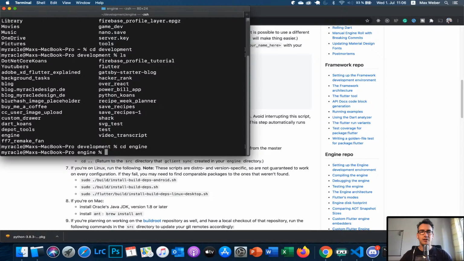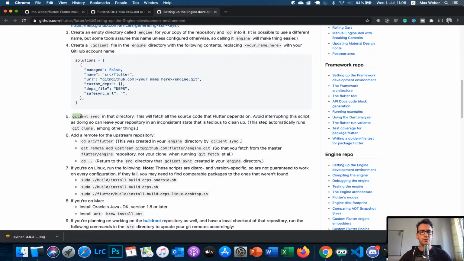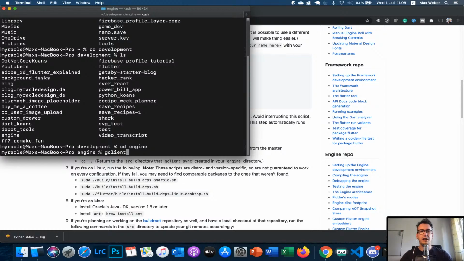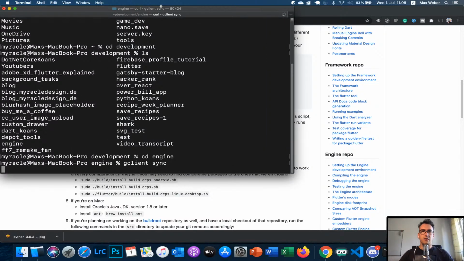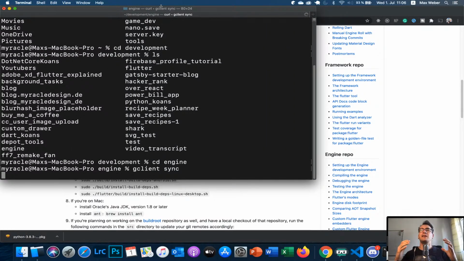So let's see, engine. And in engine, we can now execute gclient sync. And here we go. So the cool thing is you have here something that you can learn for all your projects, right? Because this is fantastic tooling, even though they use gclient or something, but they have set up a script that installs the engine, that gets all the clients and repositories. And even though you have the feeling you have to do a lot as dependencies, it is actually very easy to use, right? If you have a script that you execute and everything is installed after that, that is fantastic for a big project.